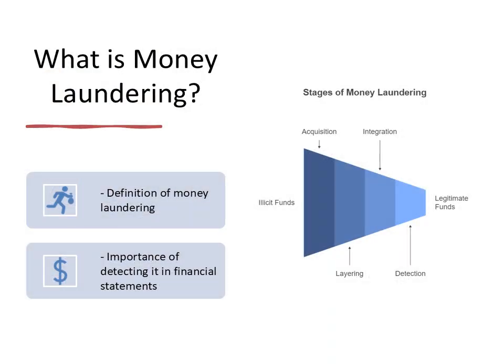Money laundering is when someone takes illegally earned money and makes it look legitimate. For example, imagine someone earns money from illegal activities like drug dealing. They can clean this money by running it through a business like a fake restaurant and reporting it as income from selling meals. Detecting this is critical because it can damage businesses and the economy.